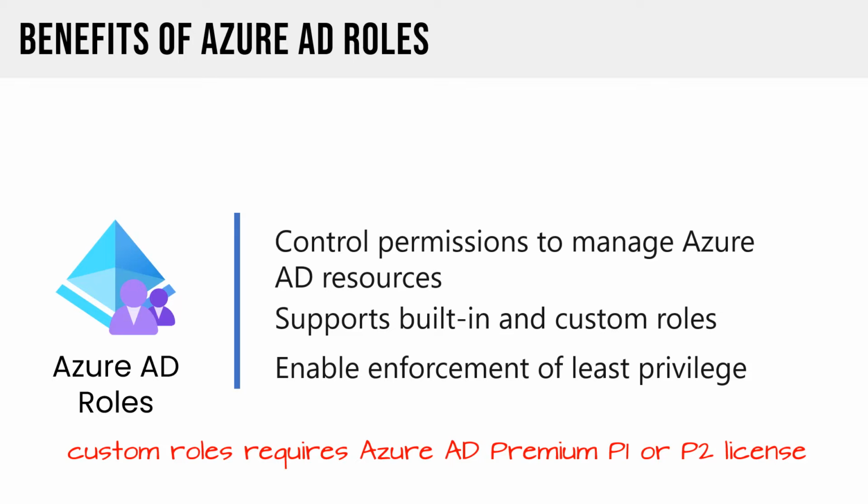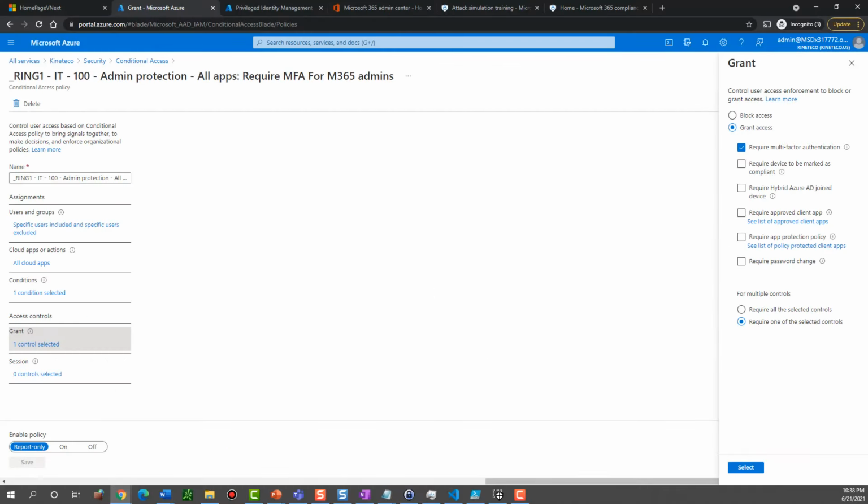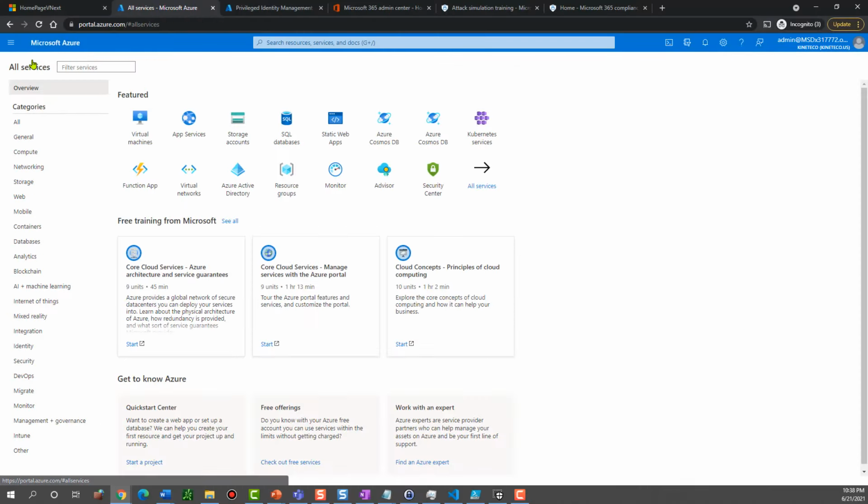So let's have a quick look at built-in and custom roles. So I'll just go back to the Azure portal. I'll start back on the portal.azure.com homepage here, and I'll click on Azure Active Directory, and I'll click on Roles and administrators, and here we can see all of the built-in roles that we see in Azure AD.